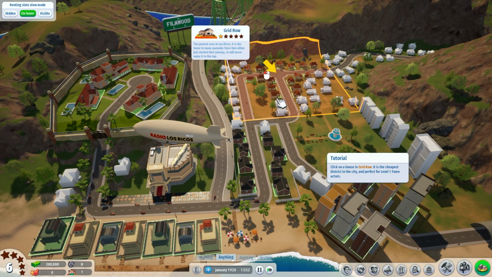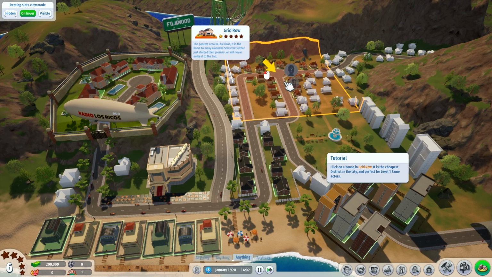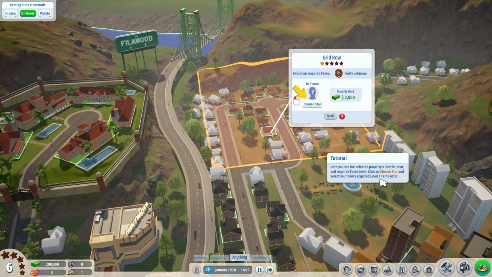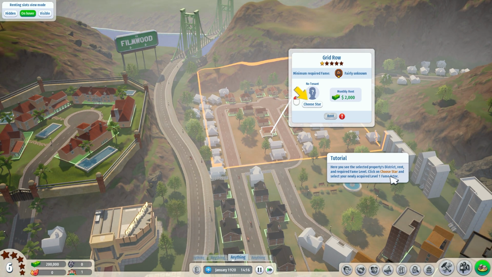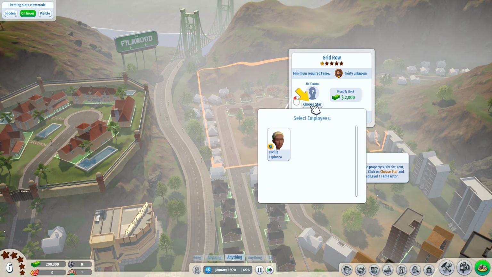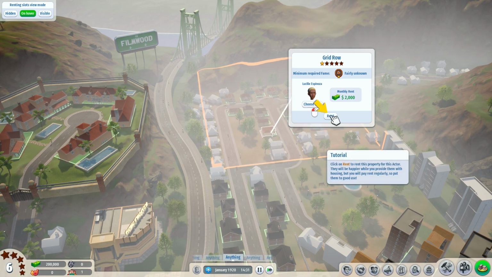Click on a house in Grid Row. It's the cheapest district in the city and perfect for a level 1 fame actor. Here you see selected property, district, rent, and required fame level. Click on choose star and select your newly acquired Fame 1 actor. Click on rent to rent this property for this actor. They'll be happier while you provide them with housing, but you will pay rent regularly, so put them to good use.